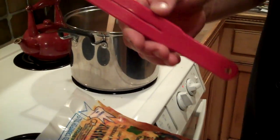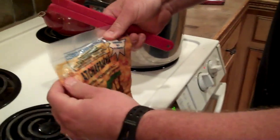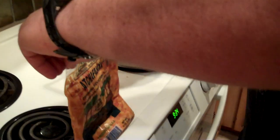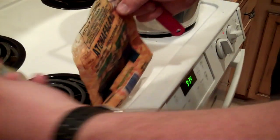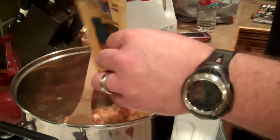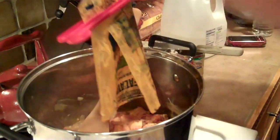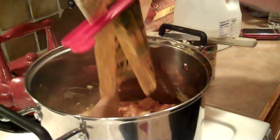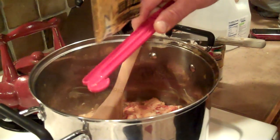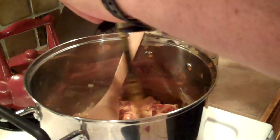It's got a razor blade on there, and I'm going to show you how this thing works. Maybe we'll do a review on this. This thing is awesome. If you got a bag that's sealed shut, maybe soup or whatever, you take the razor blade and you run it across the top, and it cuts the plastic off. Then you take the bag, you dump it in your pot.